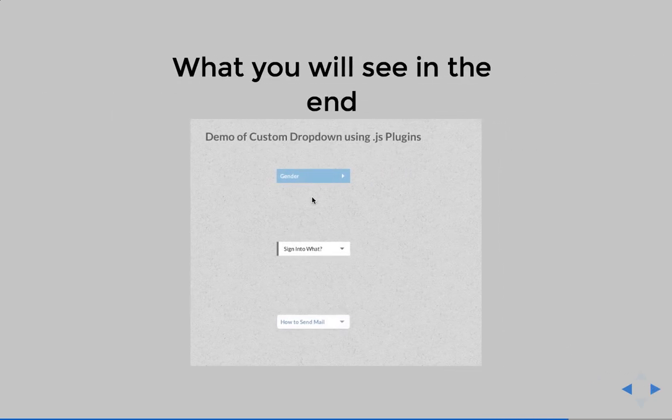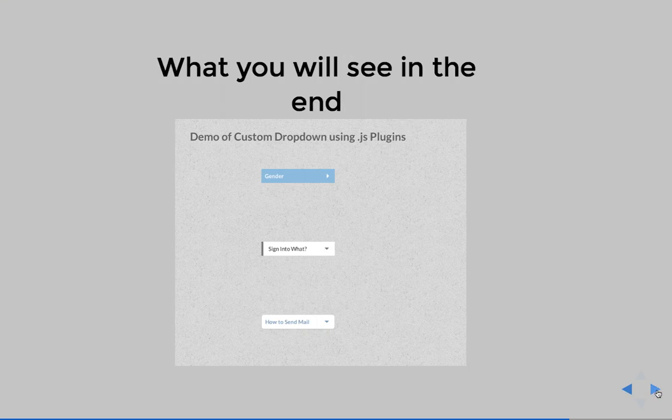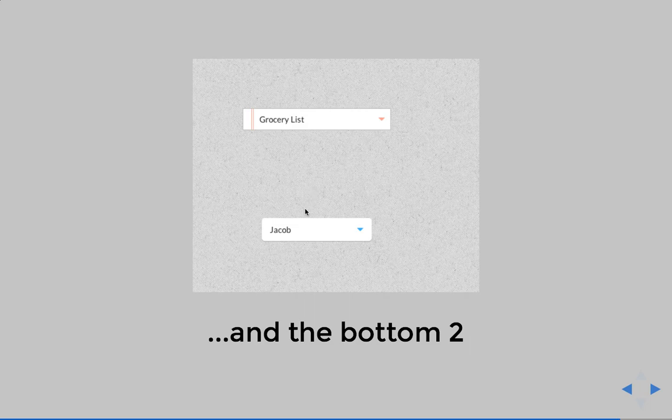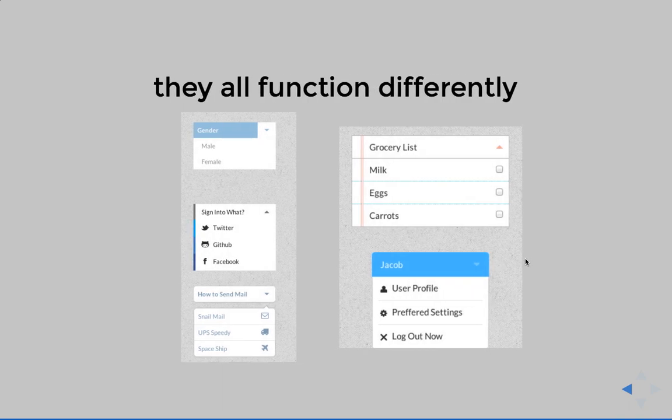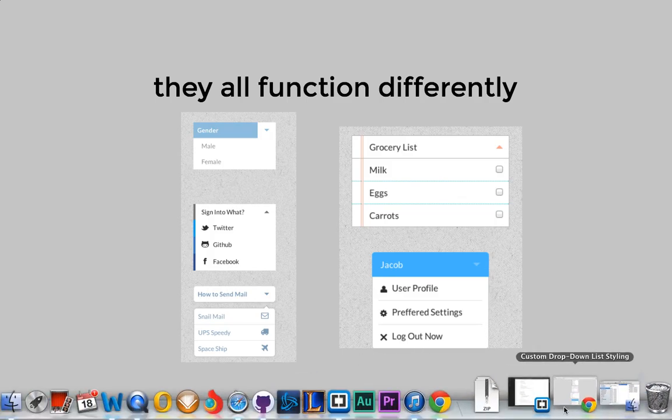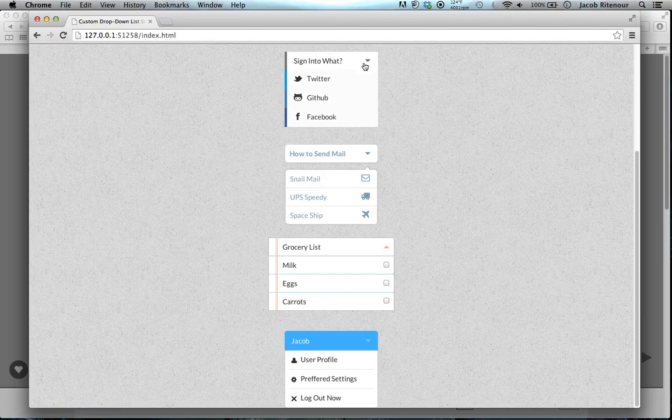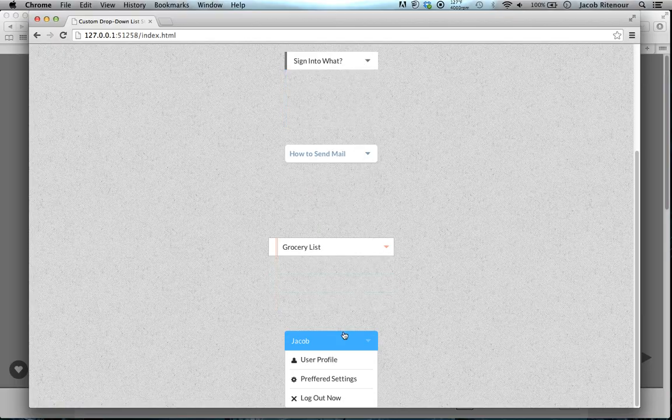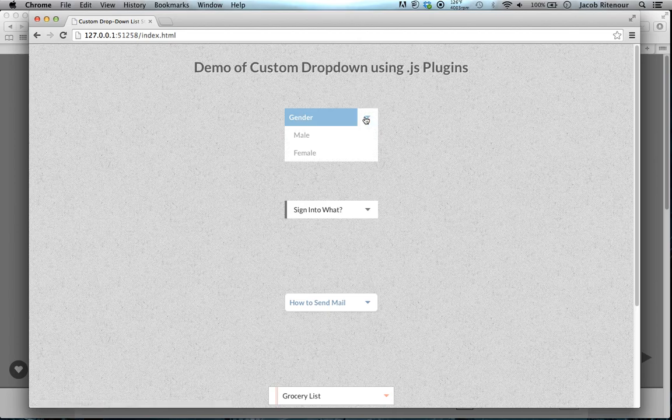Now what you'll see in the end is the custom. You'll see these different drop downs here. Like this is demo 1, 2, or test 1, 2, and 3. This is what just the drop down looks like to begin with, and I'll show you the active version here in a second. Here's 4 and 5. You got your grocery list and then me. And here's what they look like once they are active. You got this. Now I'm going to show you what they actually do when you're actually looking at them.